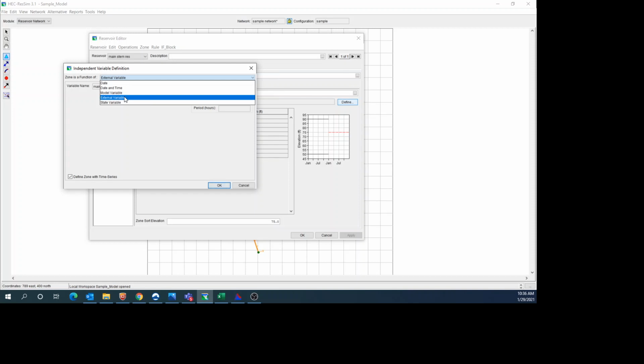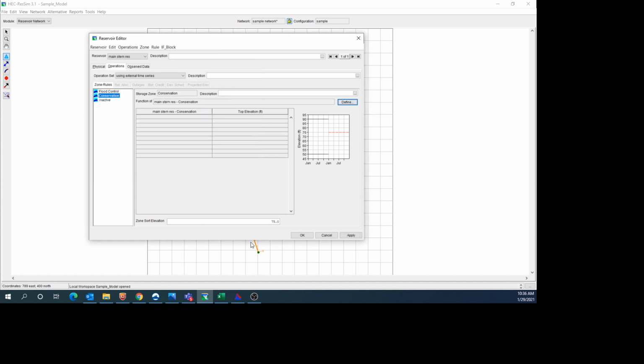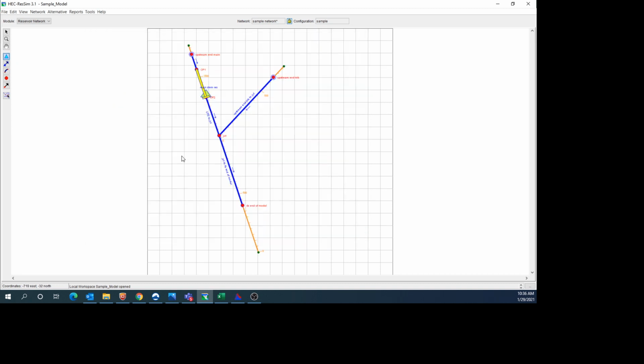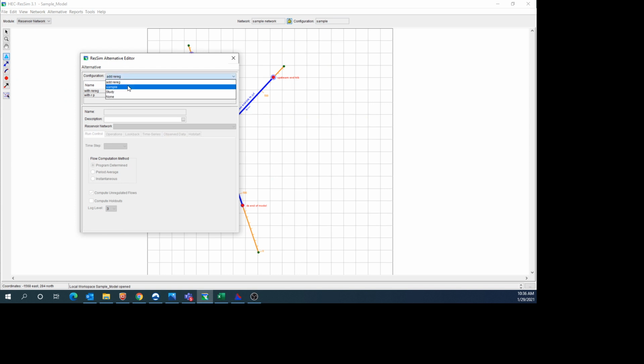So what I would prefer to use is an external variable where I actually do solve this on the outside. Okay, so if we go ahead and apply that, now obviously when we're doing this, we made the operation sets, but we need to make alternatives, so that way the alternatives can then be used within a specific simulation. And I go through that in other videos, so I won't talk about the simulations, but I will show the development of the alternative.